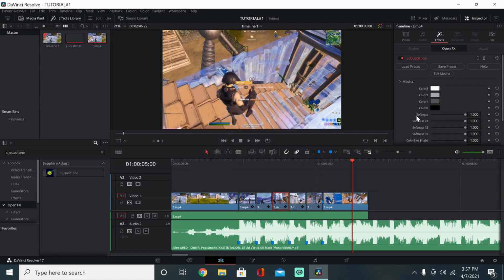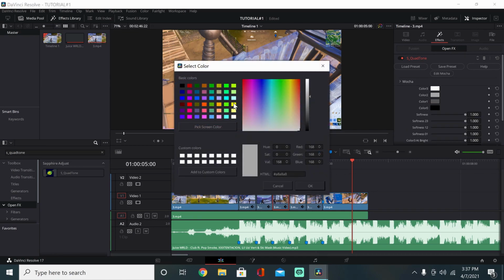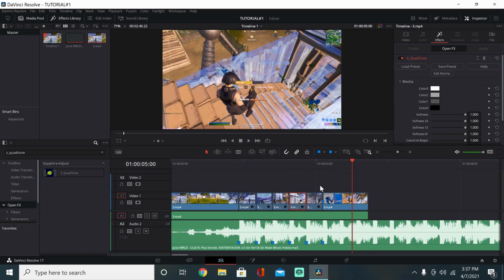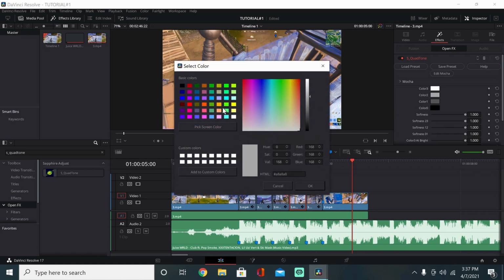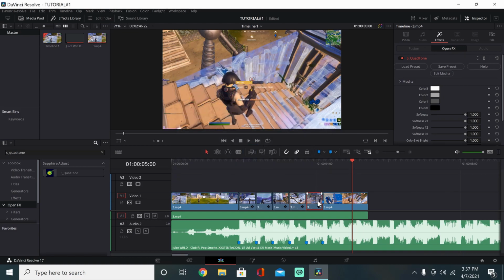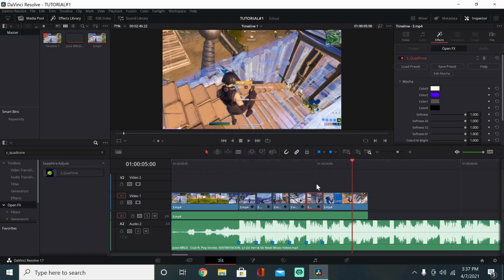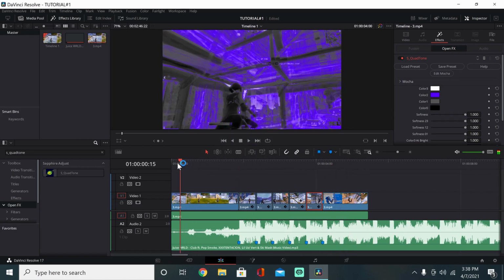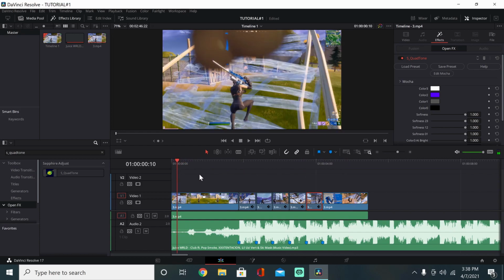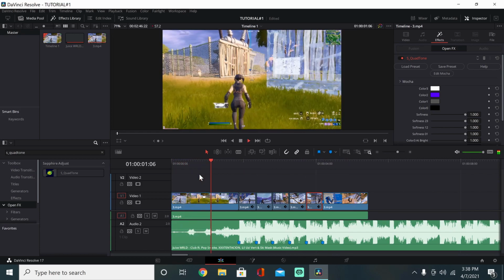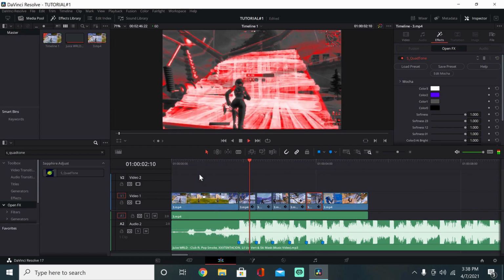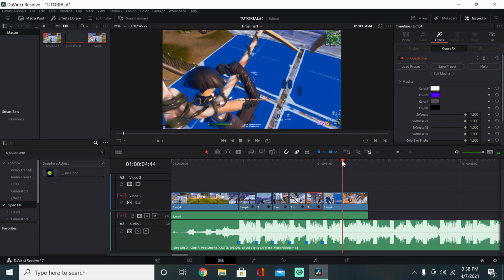This one I'm going to do yellow. This one I'm going to do blue. And this one I'm going to do as purple. And now it should have a little bit of color in it. So this is what it should look like now. Yeah. Now what we're going to do is we're going to add a screen pump.